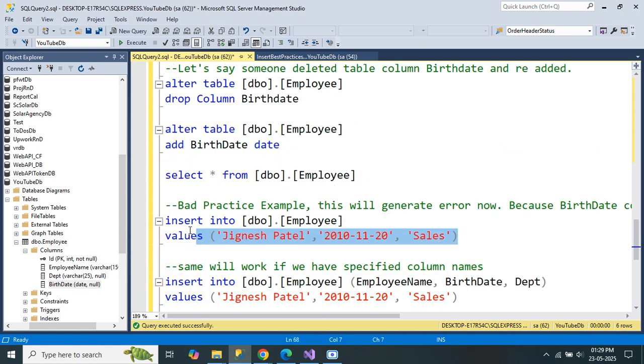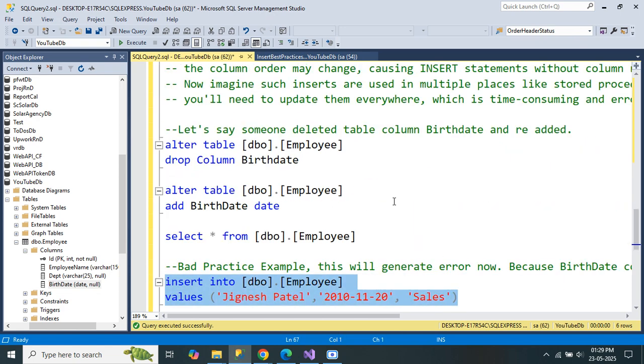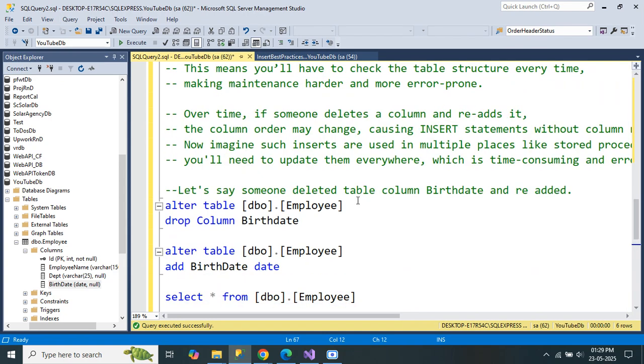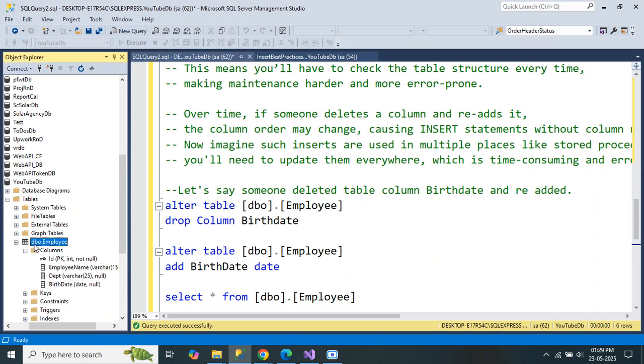Another disadvantage of this bad practice is that imagine this kind of insert statement we have used in multiple stored procedures and multiple large scripts, those that are part of some scheduling jobs or maybe are running independently in some other program, not just in SQL Server. So anything that is in SQL Server, for example a stored procedure, we can pretty much see it over here and we can correct it, right?